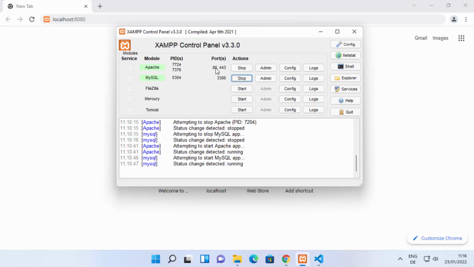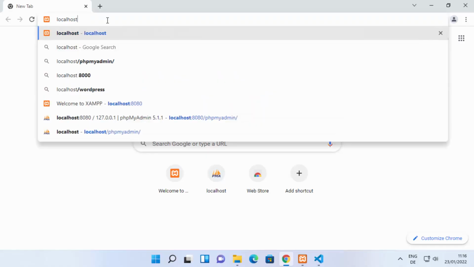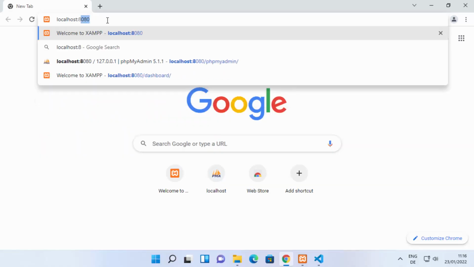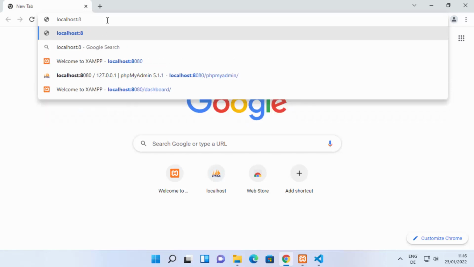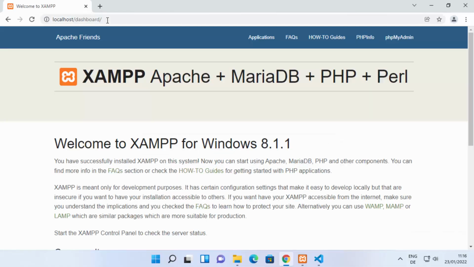You can see it's running on port 80 in my case, and by default the localhost will run on port 80. If it's running on any other port, you need to type colon and then the number of port. If it's running on port 8080, then you just need to type the port number here, right? You can just type localhost colon 80, which essentially means localhost, and then I'm going to press enter here.